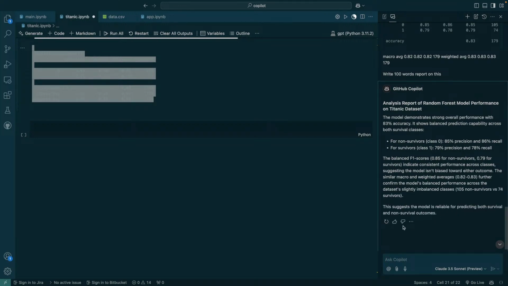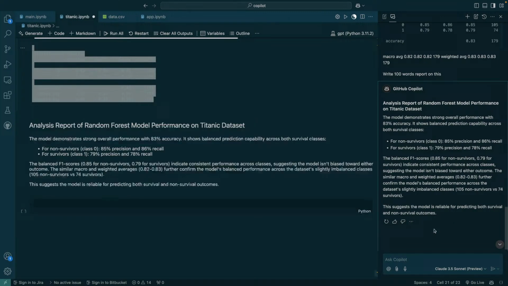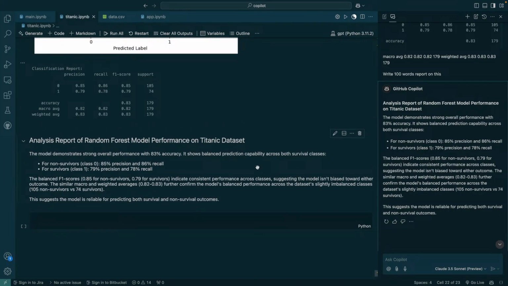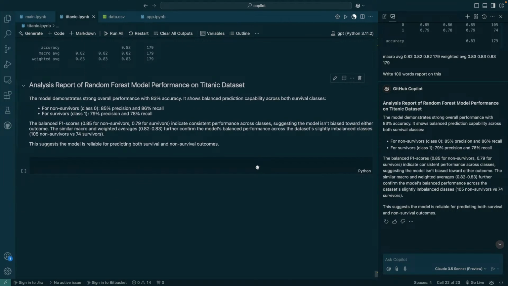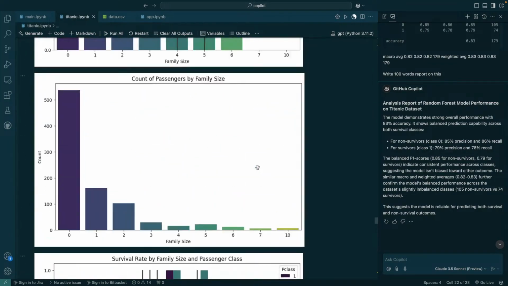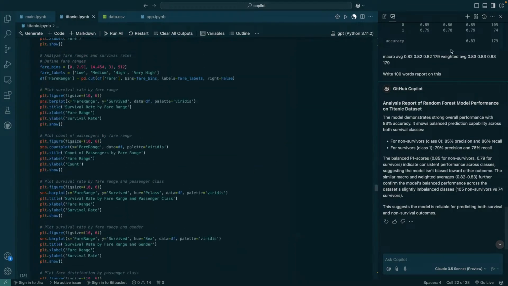Let's copy, insert into notebook, click this, and it inserted here, which is nice. Cool. I feel like maybe let's ask it to create a Streamlit app.